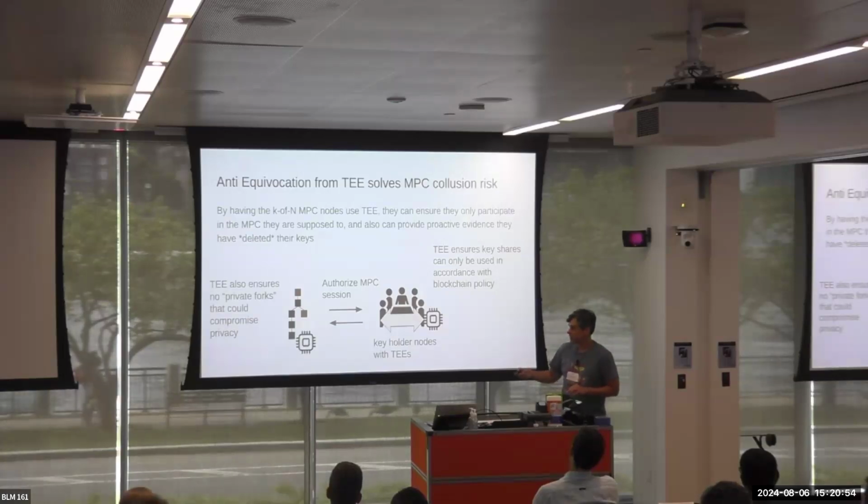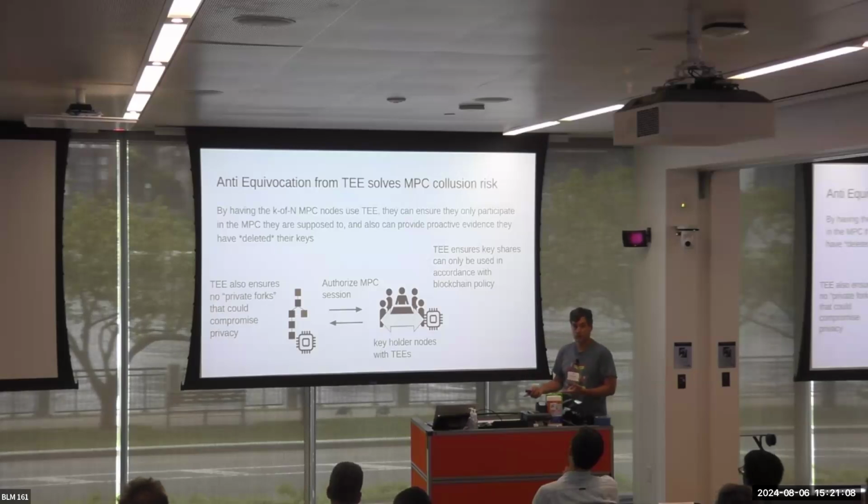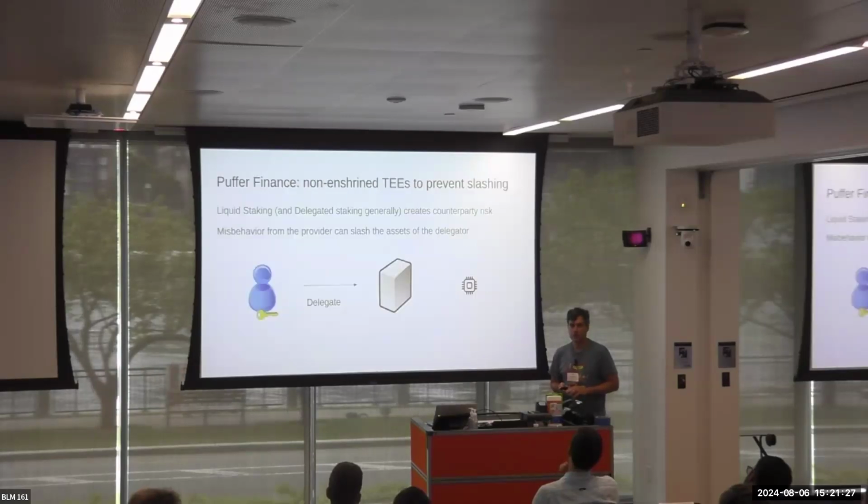The insidious thing about cases where a private fork could be used is that you don't have to publish the private fork to get the damage. If you use this private fork to tell the TE nodes to reconstruct data that they weren't supposed to, that doesn't necessarily leave evidence. It's a privacy failure rather than an integrity or visible side effect failure. So even in this setting, it probably benefits from having an extra defense against these private forks existing, let alone being visible, where you could slash against them. So that's the point there about TE and collusion risk.